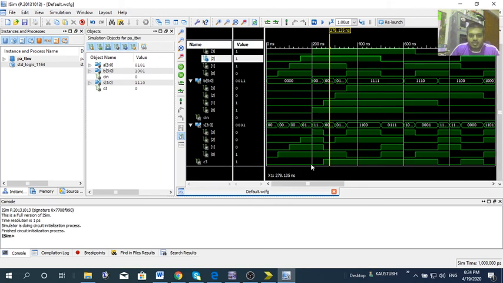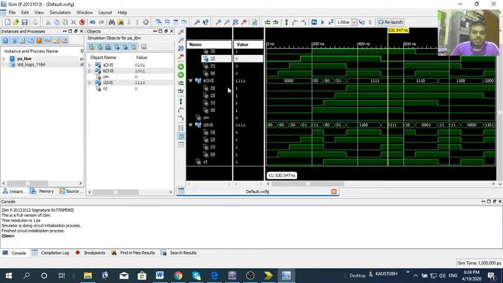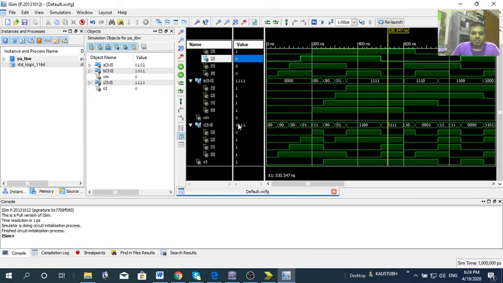So C3 is 1 here at this point. Yes, this is 1. So that means it is correct. Okay. So likewise you can check anywhere else. So if all 1 1 1 1, let's see. If it is 1 1 1 1 and B is your 1 1 1 1, the result will be 1 1 1 0 and carry will be 1. Yes, correct. Okay. So let's stop this.